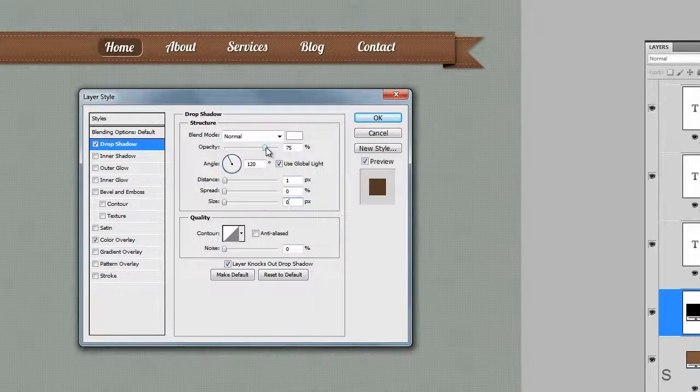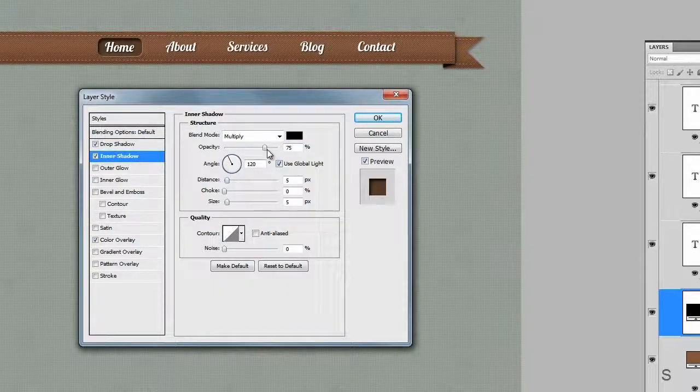Okay, so you might need to take the opacity down slightly, and that will blend in nicely with the background colour of the nav BG, and you want that to be very similar but a lighter colour than the nav, so it looks like it's going in. And the last one you want is the inner shadow, just to finish off this side, and you click that and just bring down the opacity slightly, and again you want distance to be either 1 or 2.